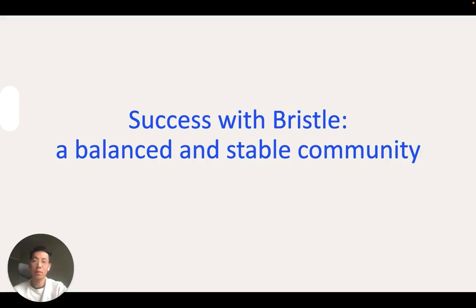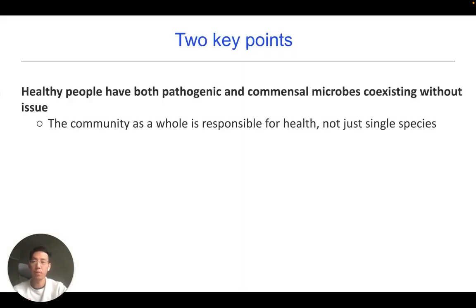In this video, we'll talk about success with Bristle and what it takes to achieve a balanced and stable oral microbiome community. First, we should cover two key points. And the first is that healthy people carry both pathogenic and commensal microbes that coexist in their microbiome without any issues.